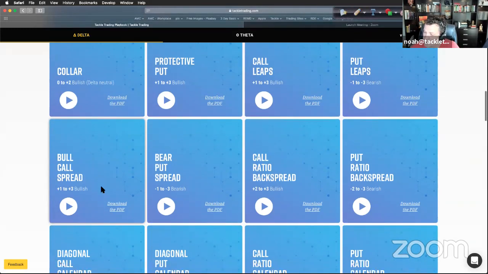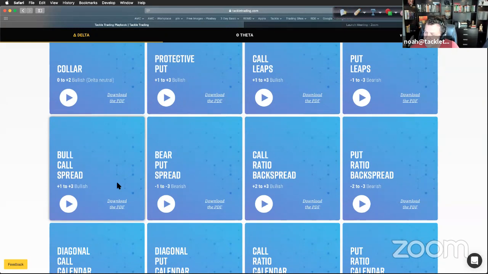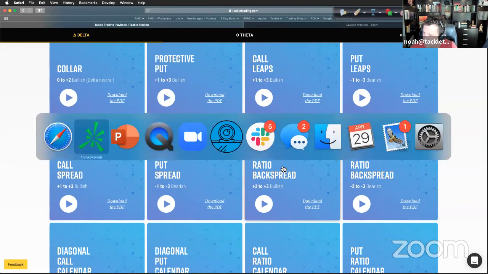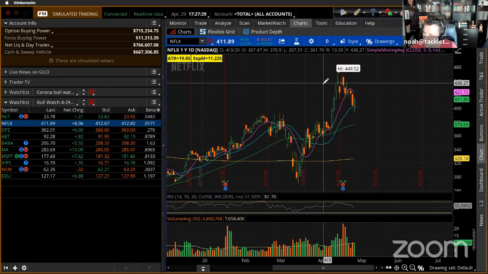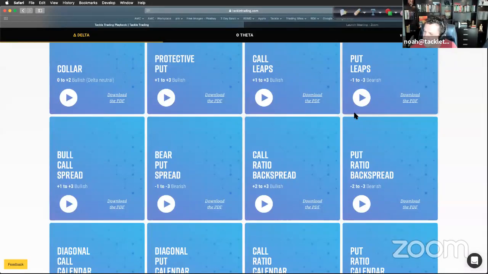You could also do something if you had a longer term perspective on that, an increase in volatility. Let's double check something here. They've had their earnings, so we're post earnings. We should see a volatility crush. The option should be a little bit cheaper right now. Probably a bull call debit spread would be good. Wouldn't be a bad way to go.